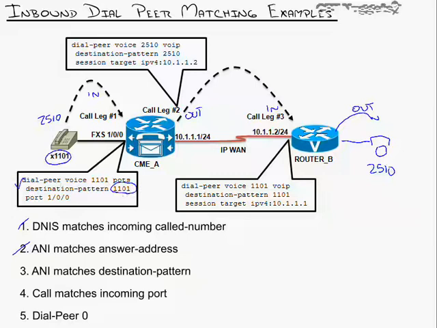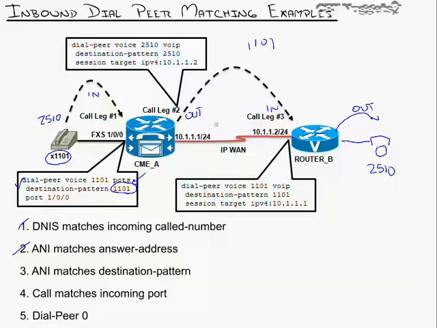So it goes ding, ding, ding, ding. We've got a match. We now have a match where we can say that I've matched dial peer 1101 inbound. Now you might be thinking, well, wait a second. If somebody calls 1101, so let's say this phone over here calls 1101 and it hops over to this one, isn't that the outbound dial peer?